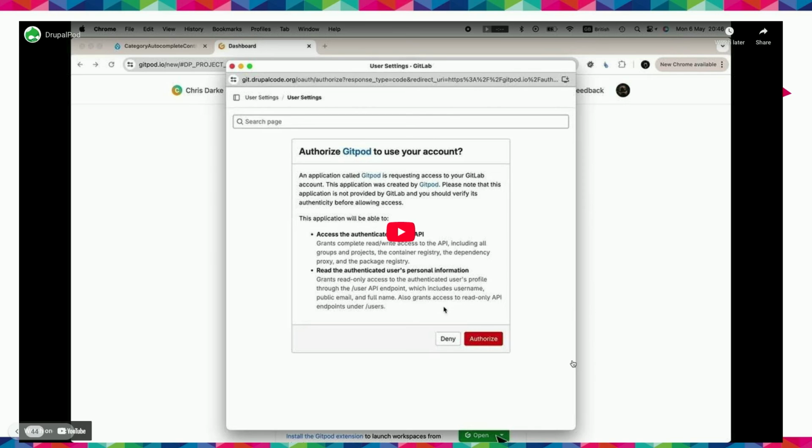And then using DrupalPod, we can share that workspace link. So say I'm halfway through working on the code, and somebody else says, oh, let me help with that. I can just pass you the development environment, and they can carry on working on it. And I can share the live preview as well, so somebody else can be doing the testing, and they can load up the live preview on their own machine, preview what we're doing in real time, and see, oh, yeah, that's looking great. Let me give you some feedback on that. So those links coming through from DrupalPod are really handy.